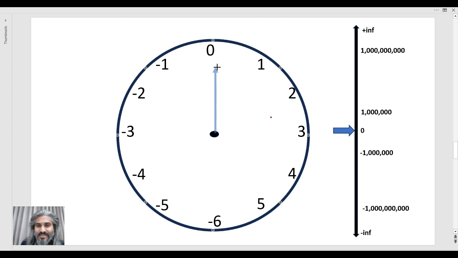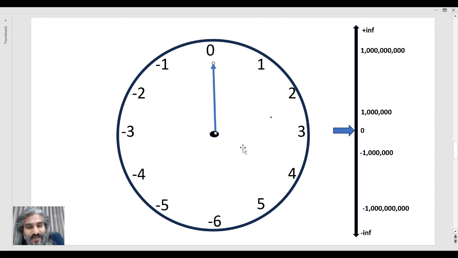A negative number, there is nothing fancy about it. It is the direction in which we are doing our increment in our modular arithmetic. So from the origin, if we are going in the backward direction, then our convention is that we have a negative number. If we are going in a positive direction, then we have a positive number.